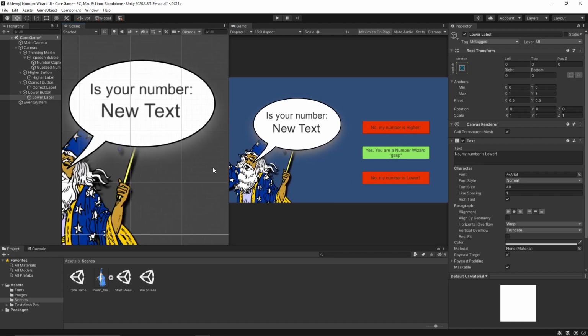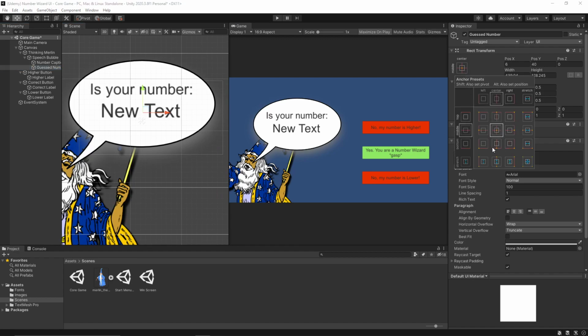Then is your number, I feel like the guess number needs to be anchored towards the bottom of the speech bubble, right? Huh, weird.